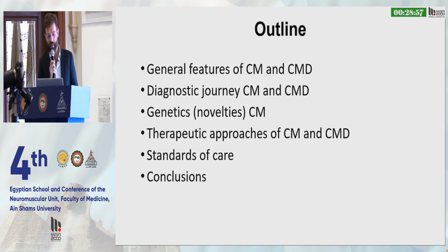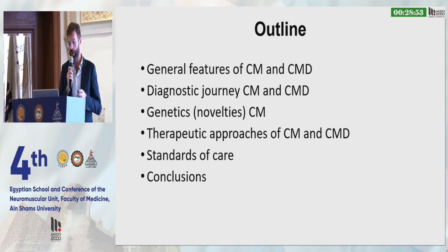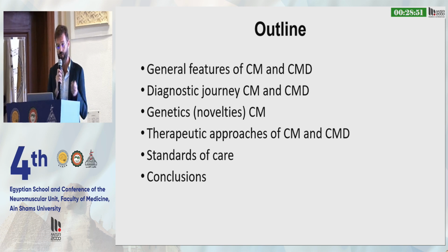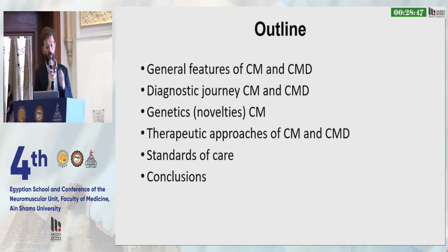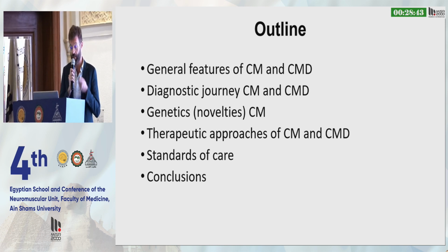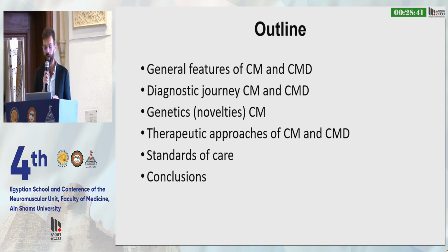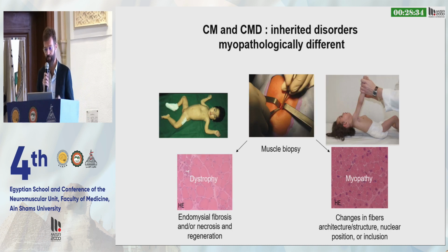I did my PhD thesis on congenital myopathy, so I'm very happy. I will do a revision of the general features of these two entities, congenital myopathy and congenital muscular dystrophy. We will talk about the diagnosis. I will give you some examples of novel genes that we need to validate, and then we will go into a therapeutic approach. Not to forget the standards of care that are very important for our patients.